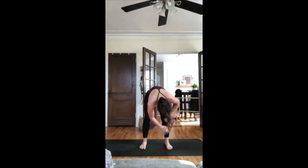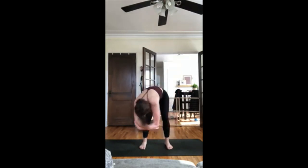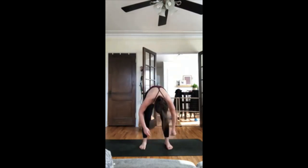Let it feel easy though. Don't let it feel hard. And opposite elbow, opposite bicep. And then if you want, switch your grip. So put the opposite forearm in front. Let your head hang heavy. Again, move side to side. You want the weight more in your toes and in your heels to get more of a stretch in your hamstrings.